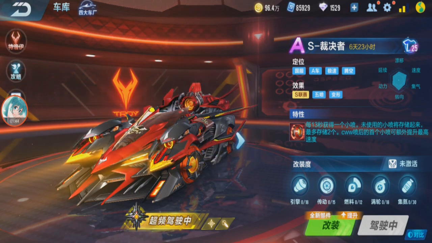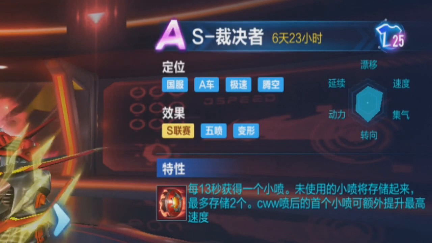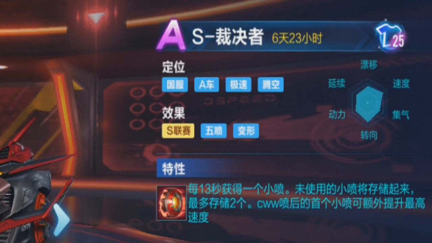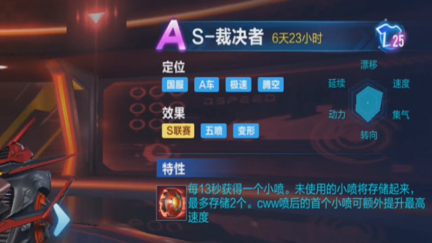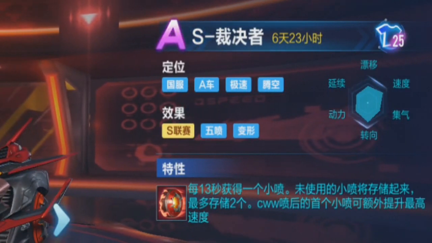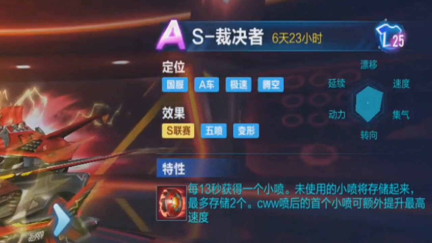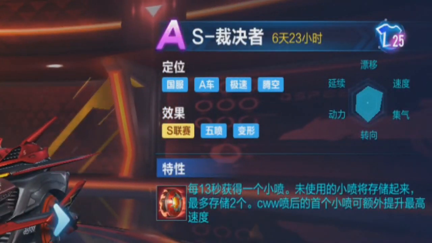Looking at the stats, it's more to speed and turning. Okay, its characteristic is every 13 seconds you get a mini boost, and I think it stores mini boost. I'm not sure what it says in the remaining, but it stores mini boost that are not used. I think that's what it means, up to 2 times. I already tried this car on Club Race, but haven't modded at all in QQ. So I kinda know what it says here.